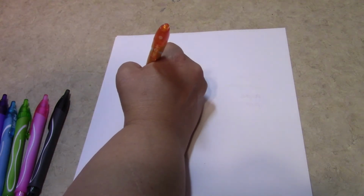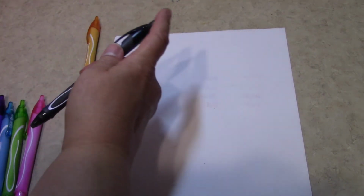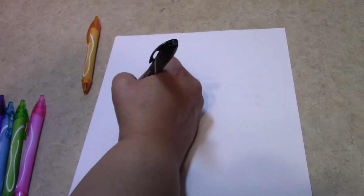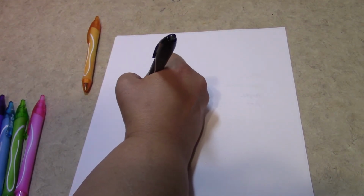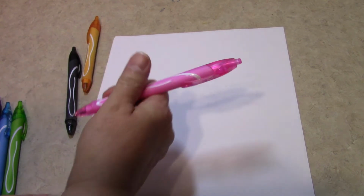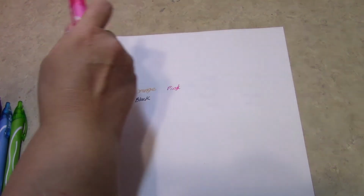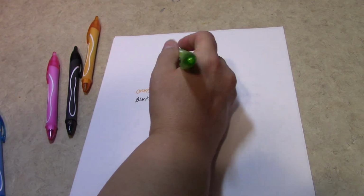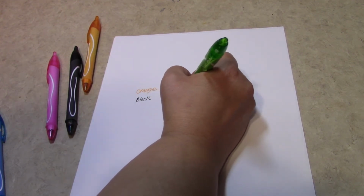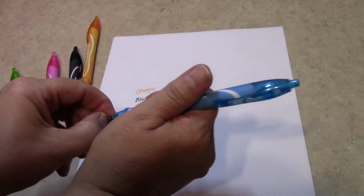Here's the orange. And these are retractable. I like retractable pens. I like any pen that's free. Here is black. Oops, we got the little covering on the tip. We've got pink. Can't spell. Okay, we've got the tip off the green, light green. Here is the light blue.